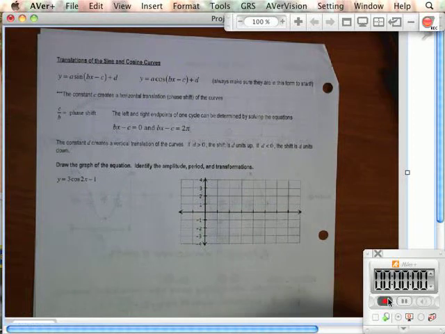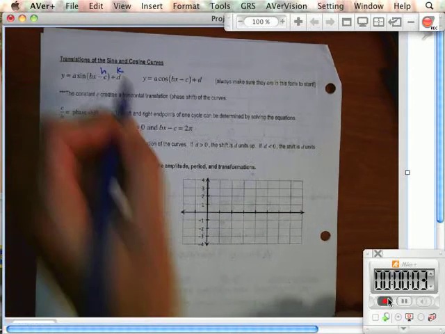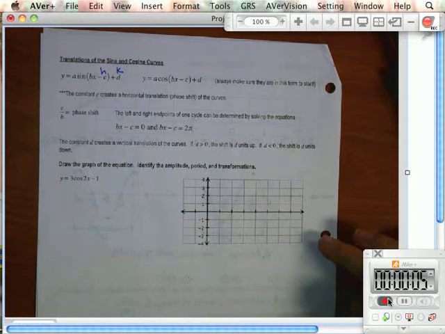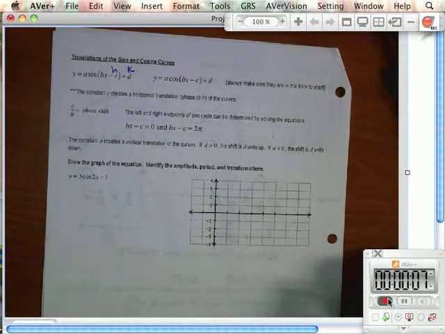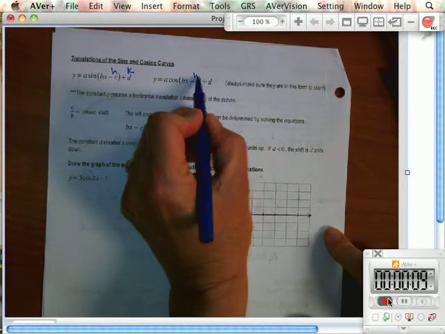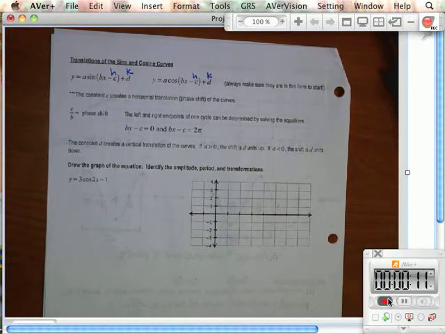So if it helps you, you can use HK. And when I looked it up online a little bit, I even saw some people using HK. So the book, for some reason, uses C and D. But however you want to think about it, I'm going to use CD because that's what is here. But just keep in mind it's really the same as HK.